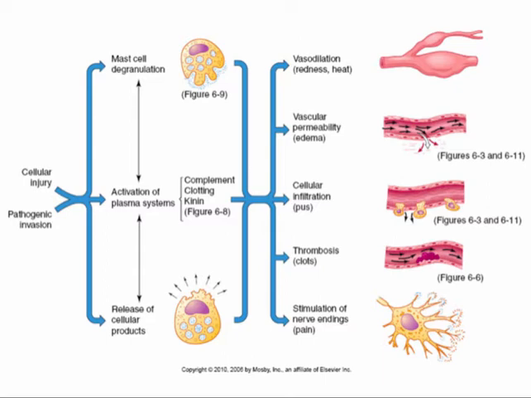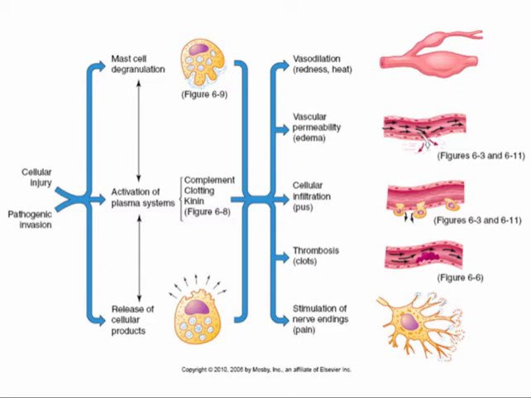Release of cellular products is another thing too. Again, all these factors come together, and that's what stimulates this response of redness or heat, edema, pus formation, clots at the area, and even stimulation of nerve endings. So that's why they have pain there, obviously, too. So it's just a good way to look at how it flows through into a clinical presentation.